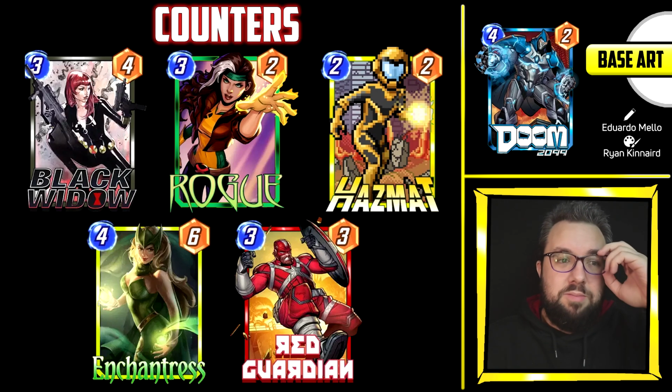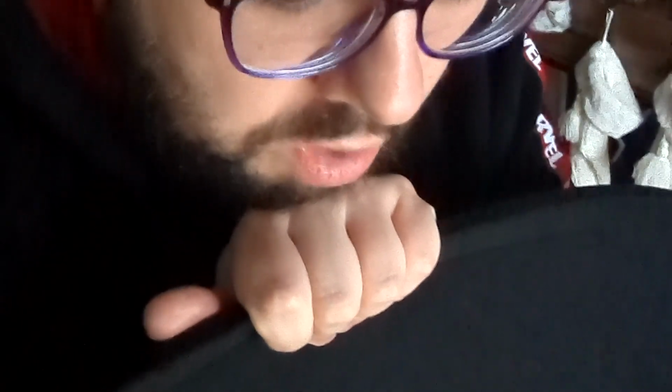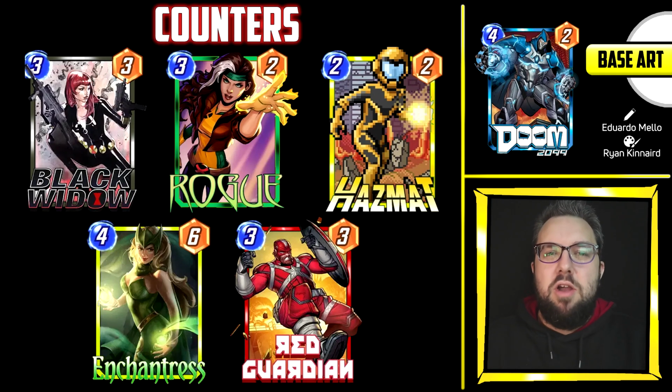The first one to talk about is Black Widow. She's obviously... Oh, I didn't update the slide. I updated the Enchantress, but not the Black Widow. She's now 3-3. I've updated the graphic. Anyway, it's not important, because she adds a 0 cost card to your hand. That's either a kiss or a bite. Black Widow's bite or Black Widow's kiss. Anyway, it's a 0 cost card.